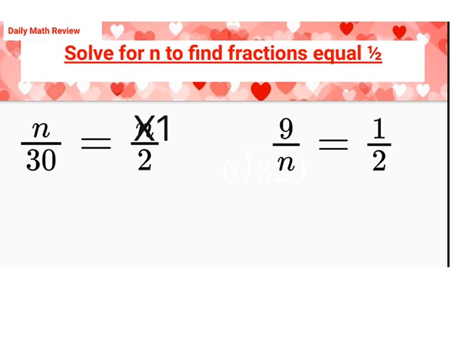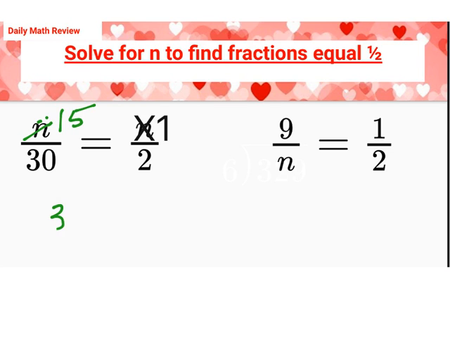Okay, our final slide. I accidentally made a mistake on mine. I believe yours was corrected, though. There shouldn't have been an N there. It should have been a 1, but I think yours was corrected. So we know that my denominator is double my numerator if the fraction is equivalent to 1/2. So if I've got to find N, I know my denominator is 30, so I've got to take half of 30, which is 15.